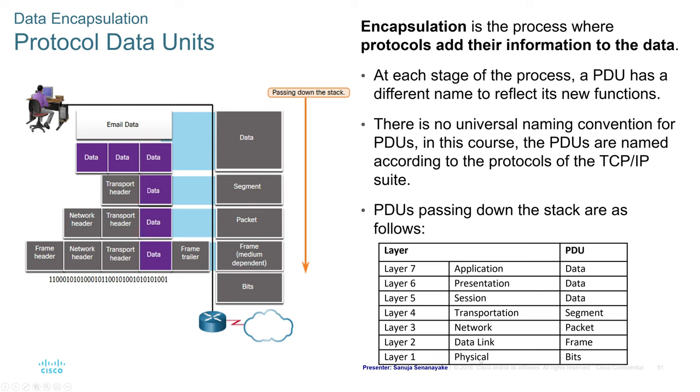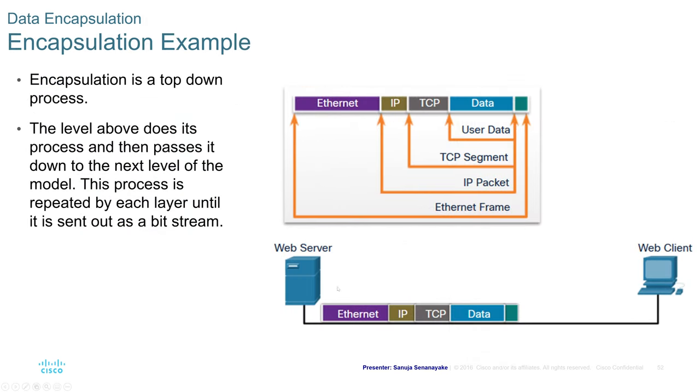For example, the physical layer takes the data and does its work, gives it to the next layer, which does its work, gives it to the next layer, until it has reached the top of that stack. And then it can be transmitted through a network. In this case, for example, from a web server to the end client, like you are viewing this video, for example.